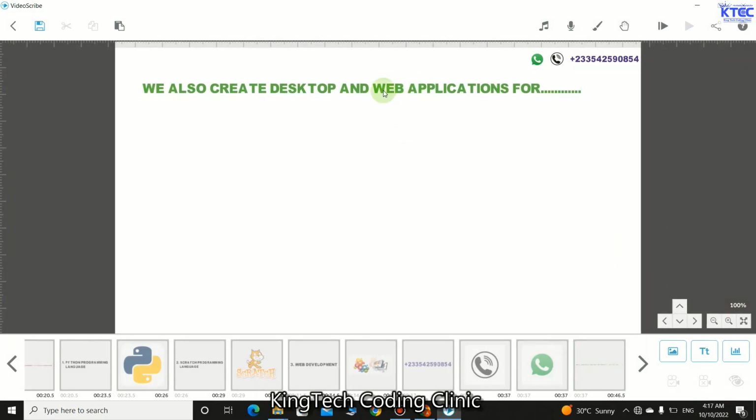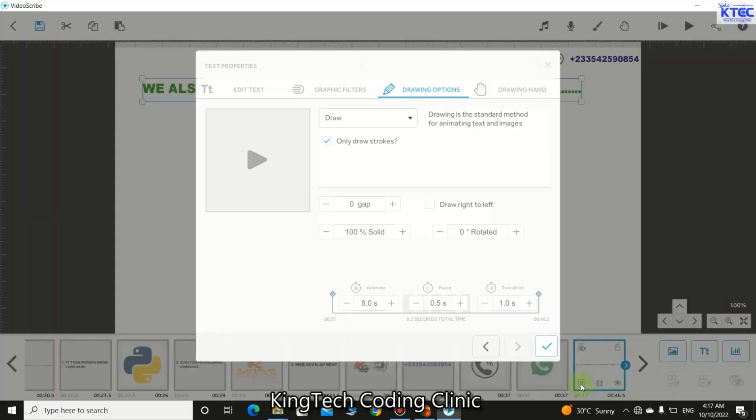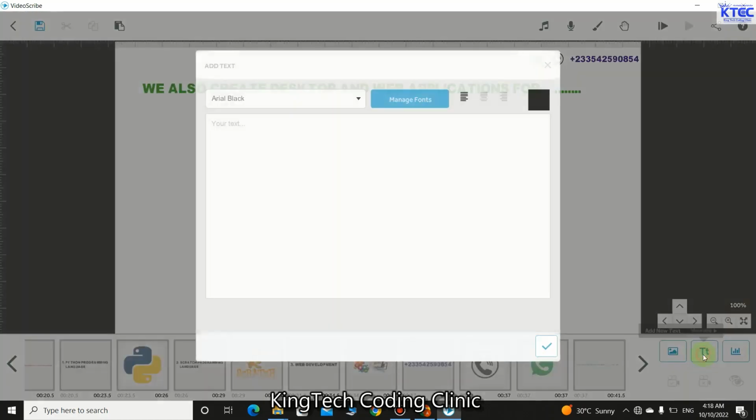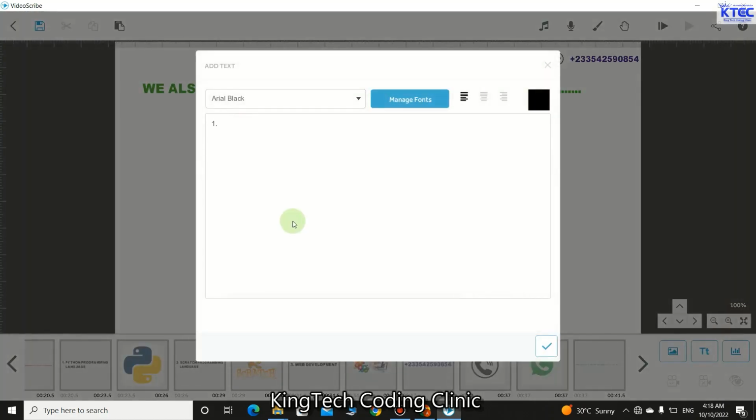Then we go ahead and add. So let's see the properties and then adjust it. So let's reduce this to speed up the animation. Okay, so there we go. So now let's go ahead and add the other ones, one after the other. Let's add another text and say one, churches. You can say religious organizations. Let's put it that way.